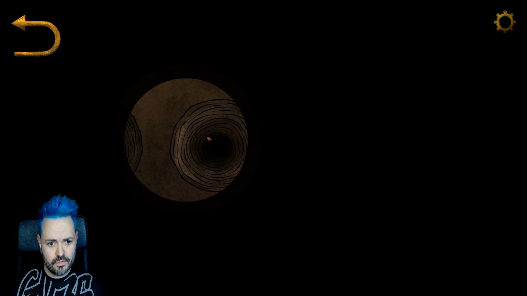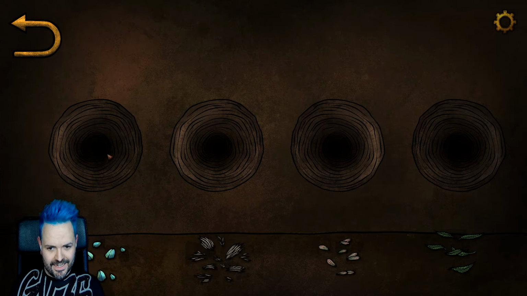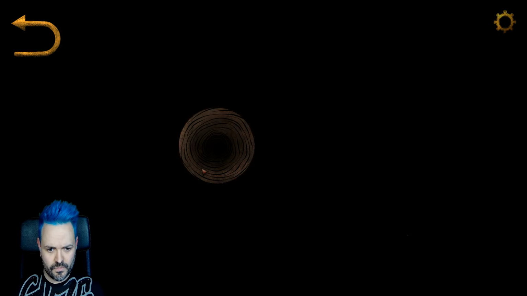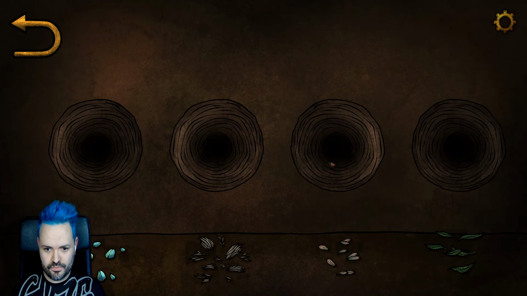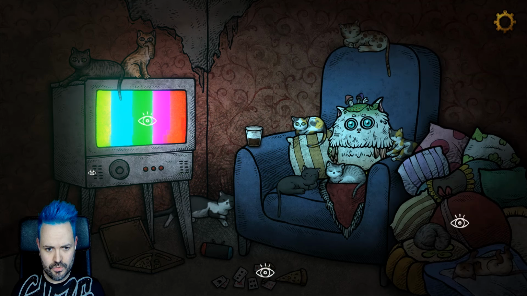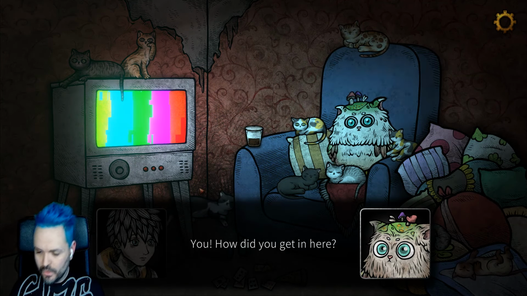Oh. Okay, so this is going to take some doing. Is there a code? Do I have to just try and trial and error it? I do. Okay, so you, then you. Then I win. Or maybe just try you. Oh! Oh, hide and seek.